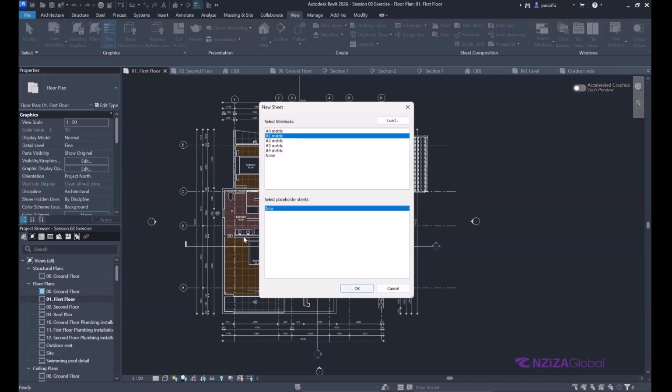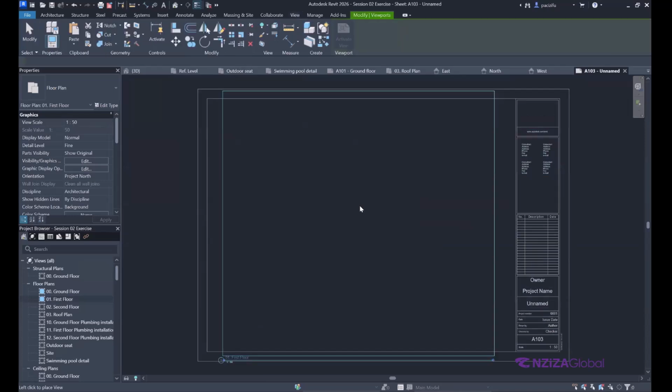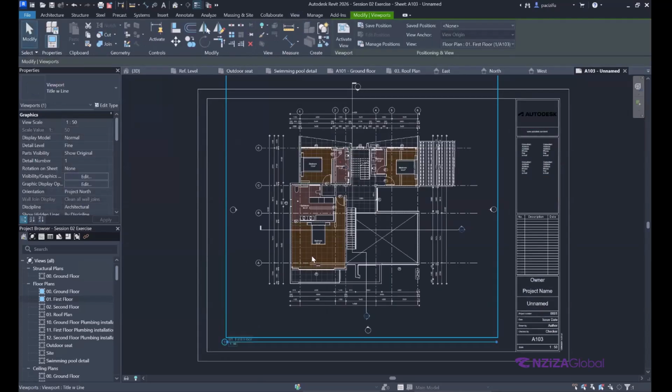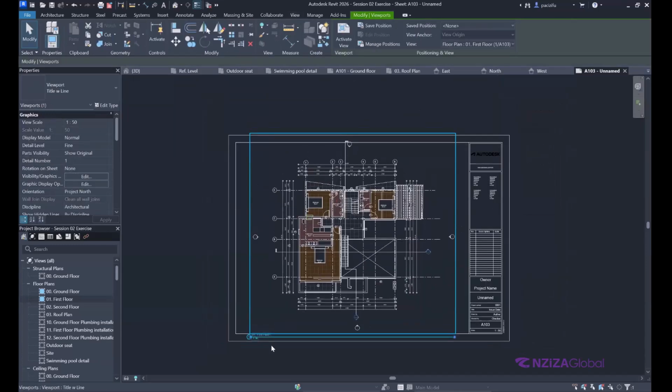Using A1. So this is going to be first floor. Take it down a bit.